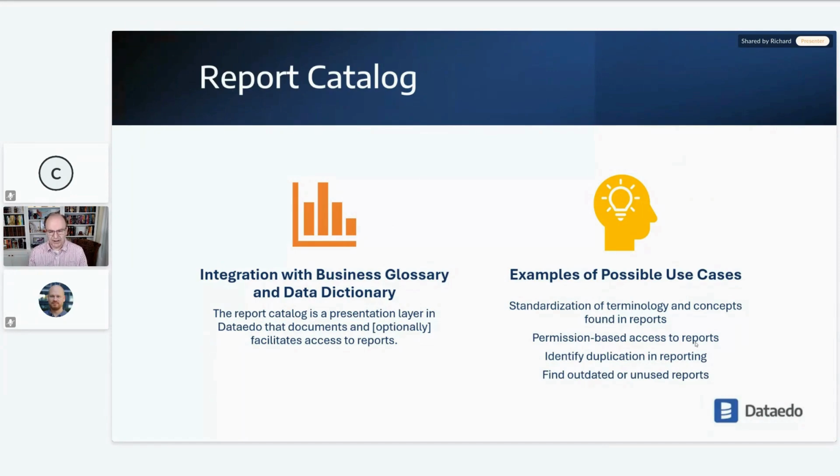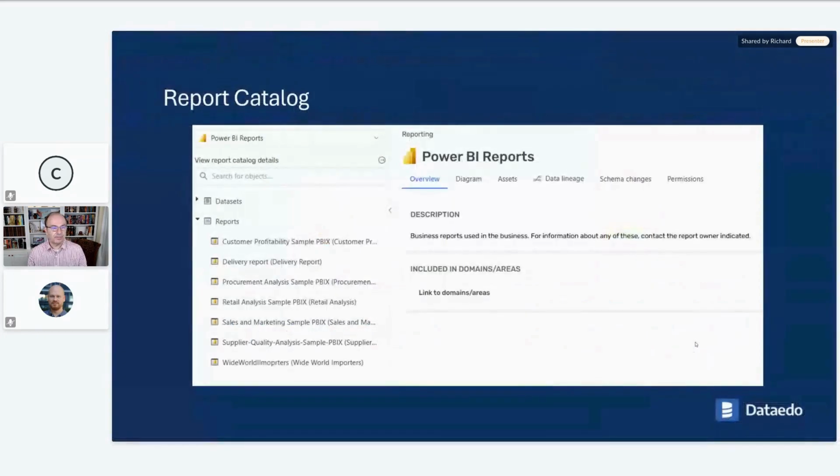Some possible uses are over there on the left. I am going to talk about the permission-based access to that. Other benefits here, those last two, when you have all of your reports together, you can start to see things like duplicate reports or outdated or unused reports. Whereas if they're out there scattered across various systems, maybe you have some SSRS and some Power BI, or maybe some custom reporting, it's hard to identify those sorts of things. Bringing them together lets you identify those situations and deal with them.